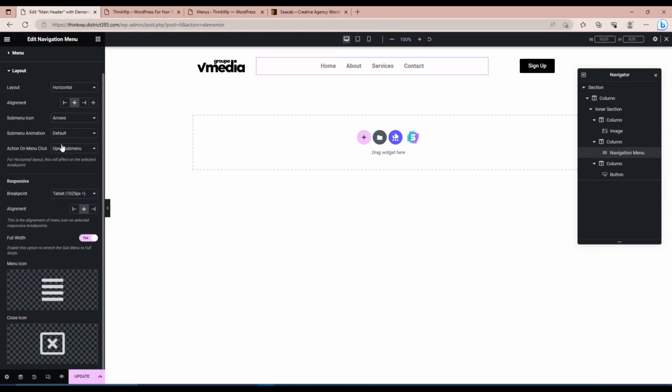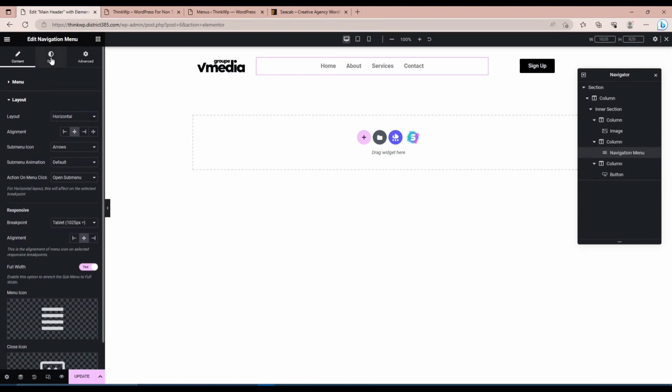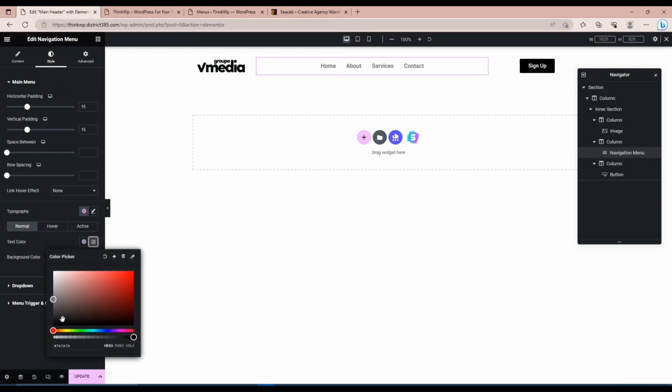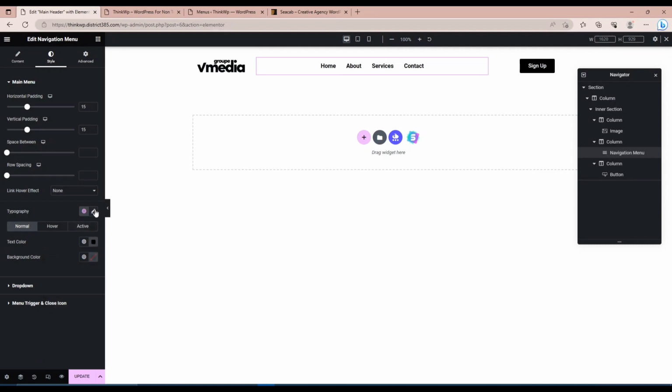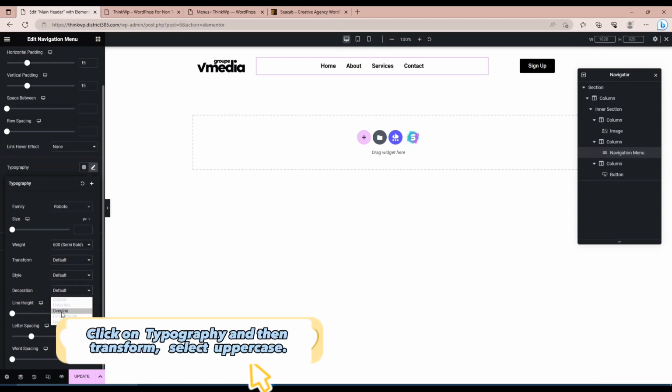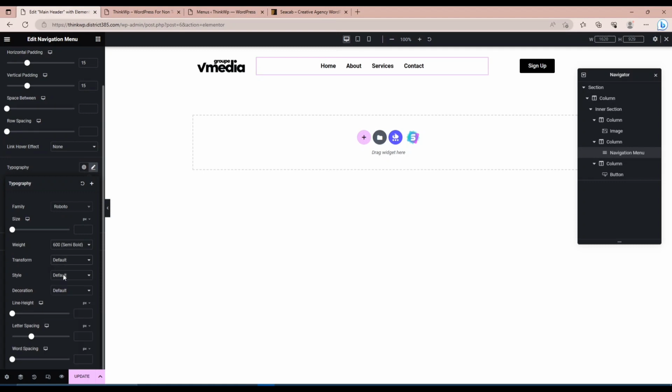So what we want to do now is add a bit of styling to this to make it look somewhat better. So I'll make this black. Then I'm just going to make everything uppercase by coming to transform. I want to transform this to uppercase, and we could change the sizes. Like I said, if you've not used Elementor before and you want to learn how to do cool stuff with Elementor, I would love to do a video about that if you're interested.